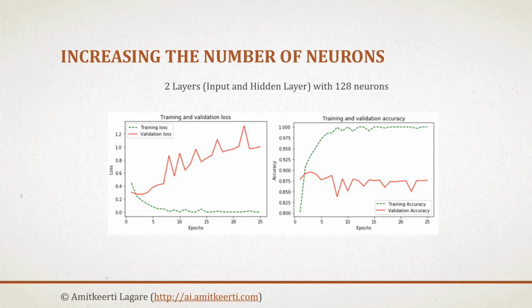Since there was no gain by adding more layers, we switched back to a network with one hidden layer and increased the number of neurons to 128 in both the input layer and hidden layer. Even with the increase in the number of neurons, overfitting is still observed and there is no change in the results.